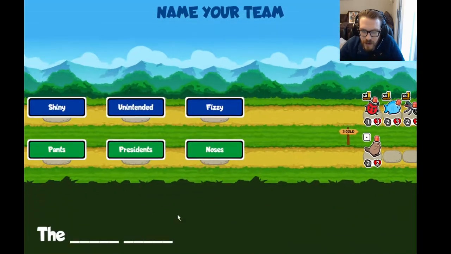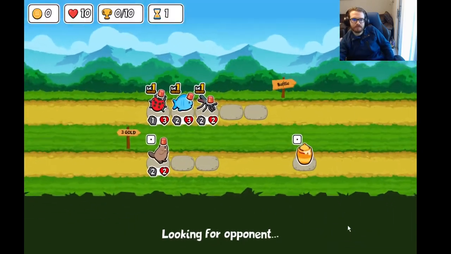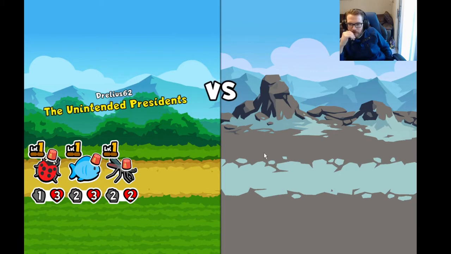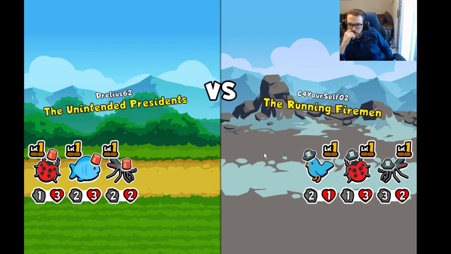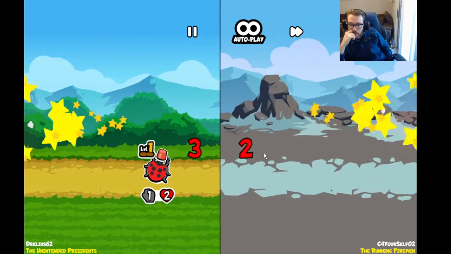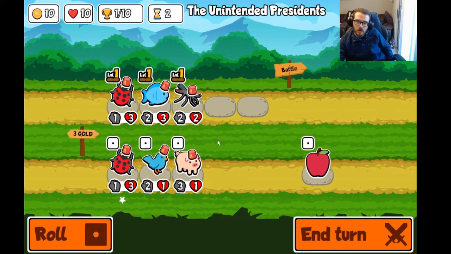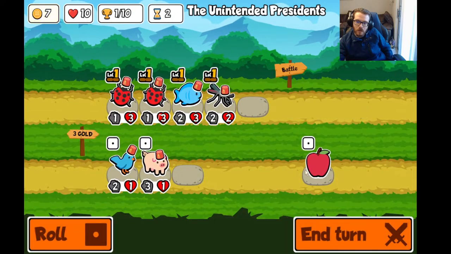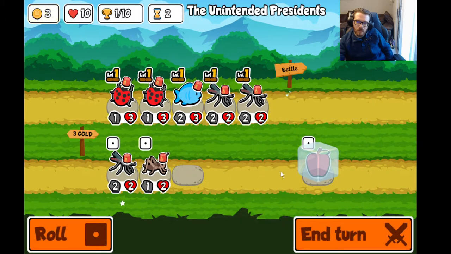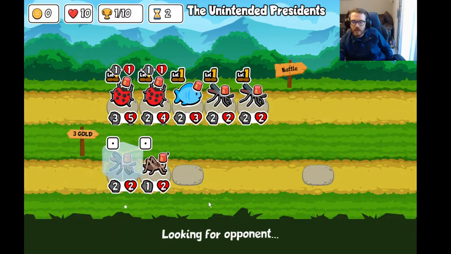We're gonna do that. Not a great start, but let's be the unintended presidents. Sometimes it just falls on you and you weren't thinking it was gonna. Sniped the bluebird. That was huge. Very lucky there. Let's do that.